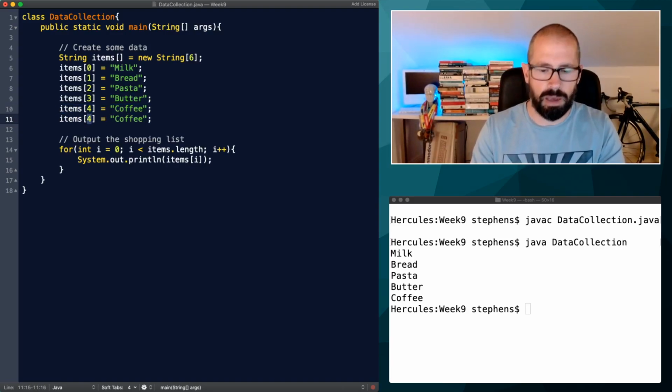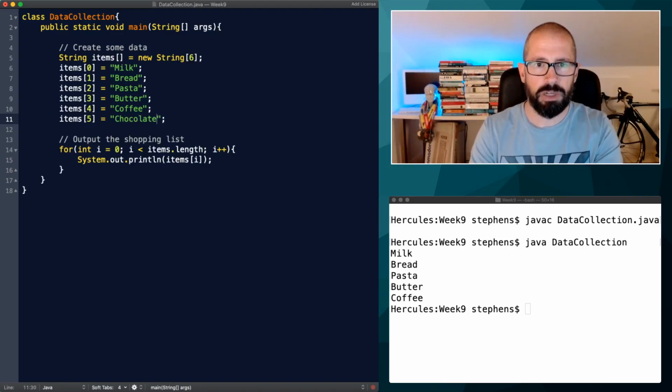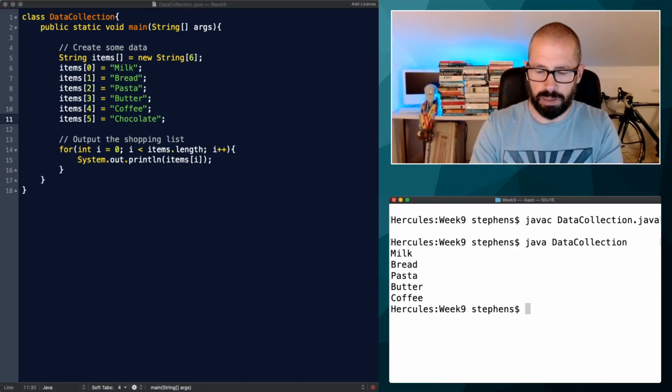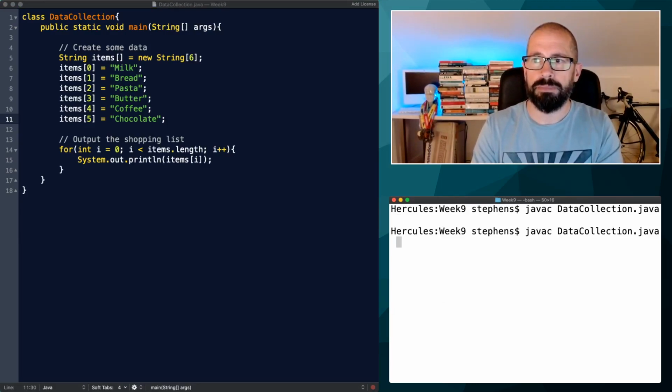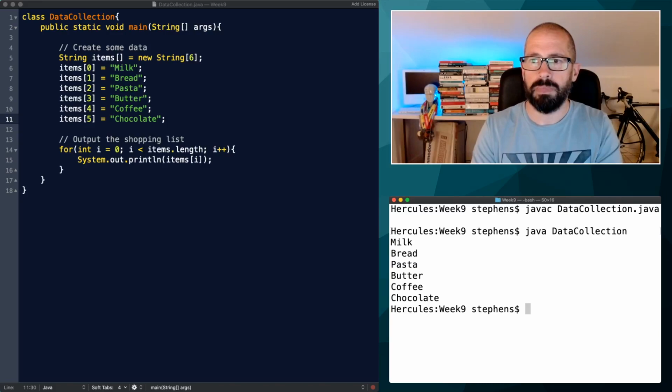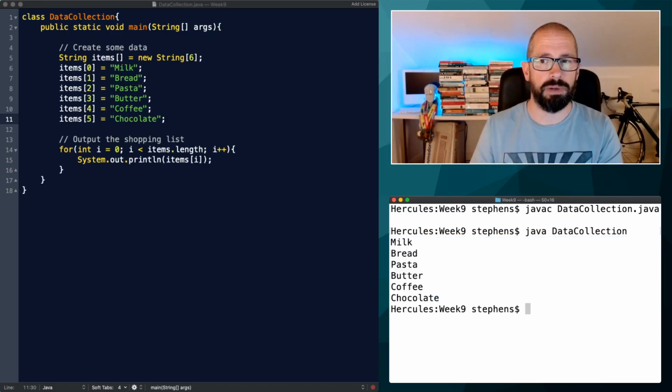Down here I might say item 5, and I could add in, say, chocolate, and then I can save that, recompile my program out here and run it again, and now I get the updated shopping list printed to the screen.